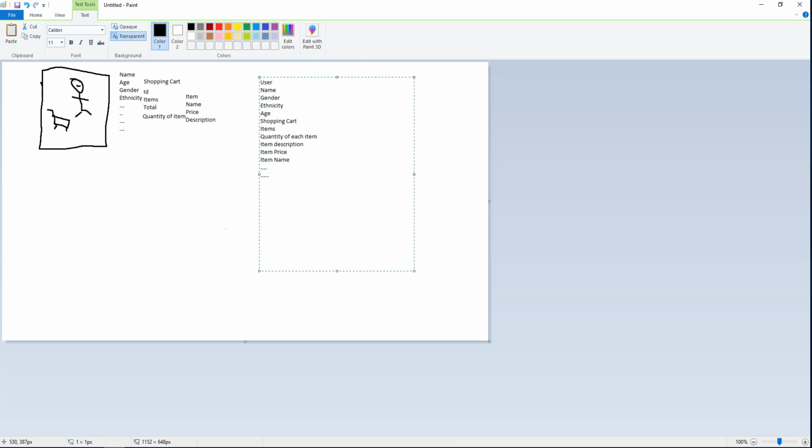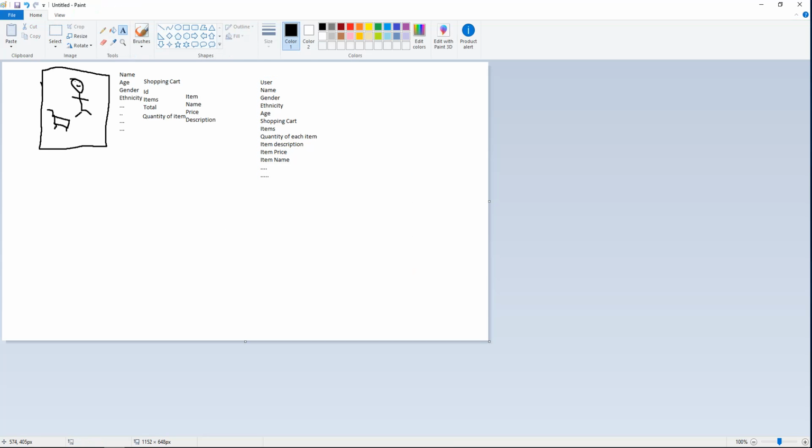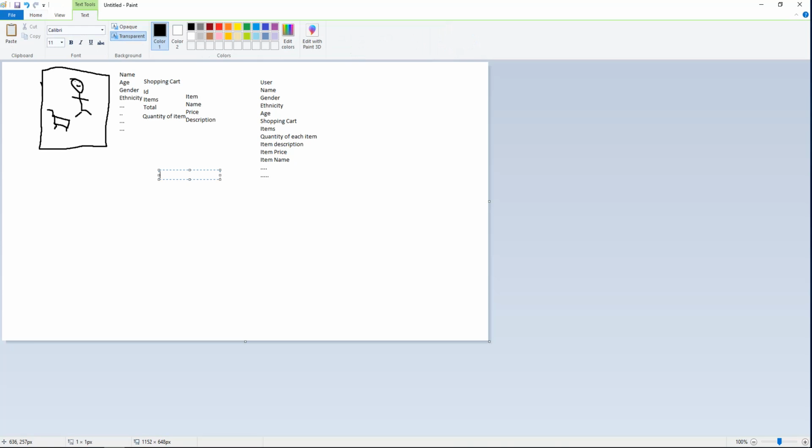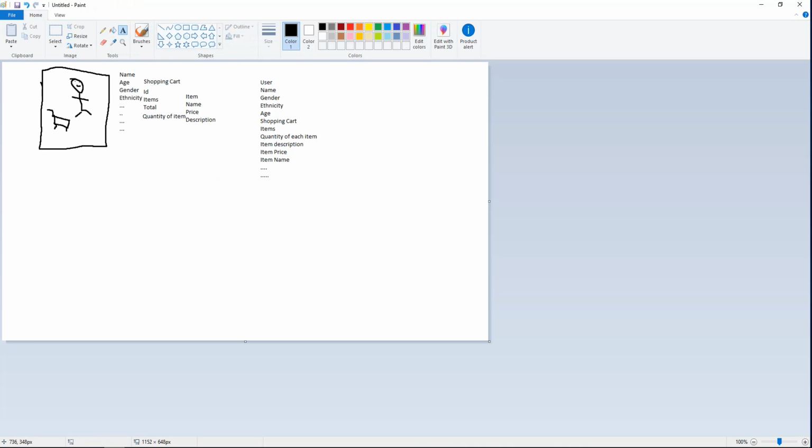Well, let's look at this. If we look at this in real life, does a user actually have items? Okay, yeah, you could say that a human being has items. If they're at home, a computer is an item, so they could have their computer, they can have a musical instrument, they can have the baseball.